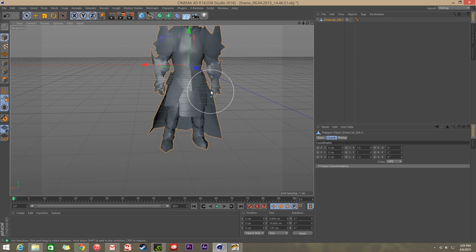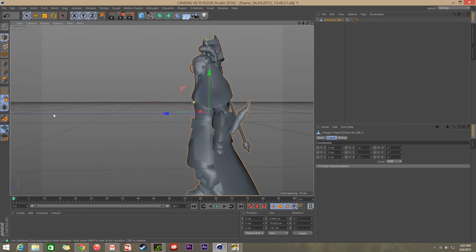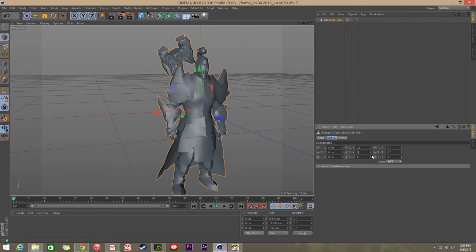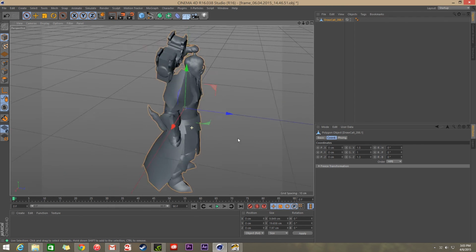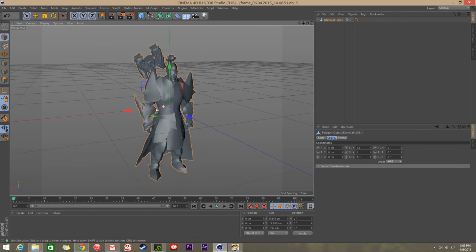Now he's looking much better than he did before. He's looking in much better shape. So now that we have that, I'm going to try the Y, but that may not need anything at all. Yeah, that looks like a pretty good position he's at. I'm going to leave that at 1. And basically, this is pretty much how you pull your character out and you fix them up. This is the finished thing.